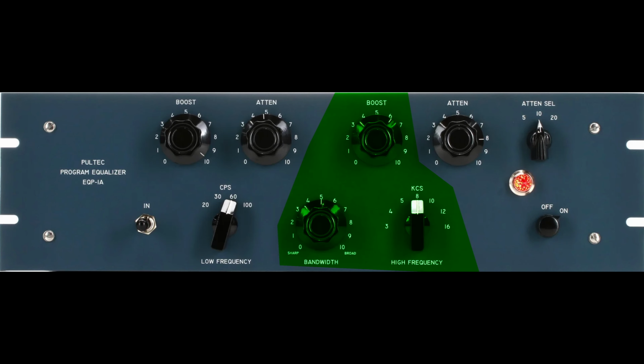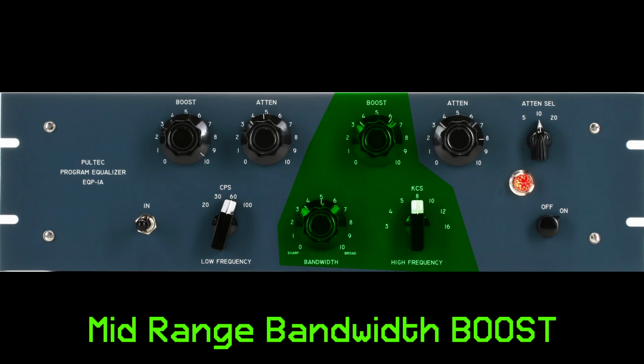Now in this middle section here, you have a little bit more frequencies to pick from. It has a bandwidth control. And this is basically just a boost here. This is on the other end of the frequency spectrum, not the low end. Here it can be anywhere from mid-range to approaching high range, actually. This is able to give you a lift. Some people call that the smiley face. So basically in a mix, you want a smiley face there.